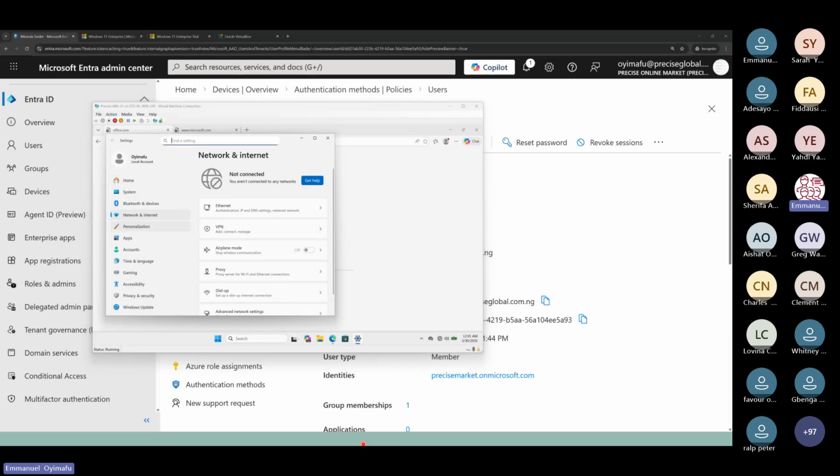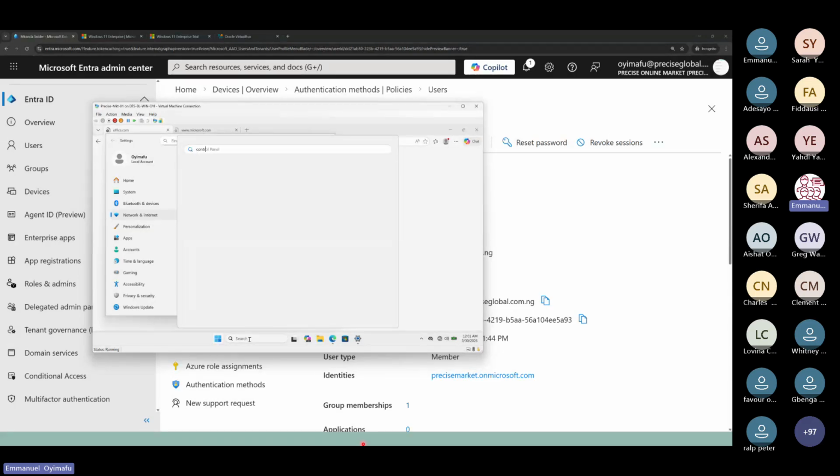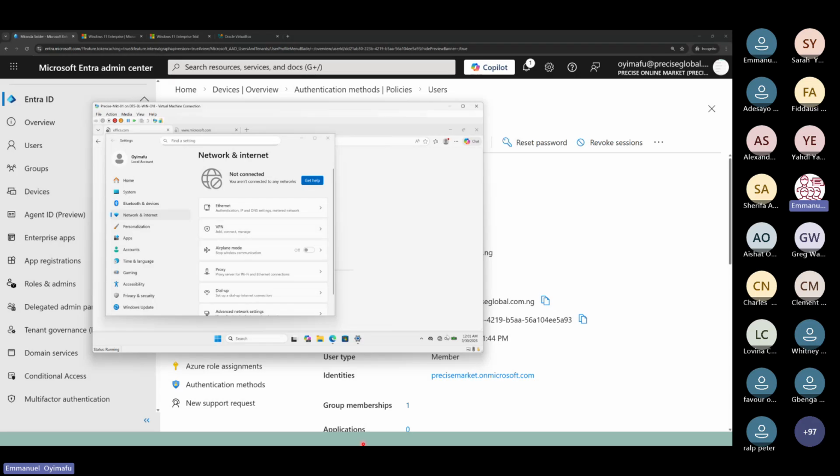So ipconfig /all. I have a router that I use for my connections, and my router is what I'm using to access the internet. And that's the switch I used for this VM.